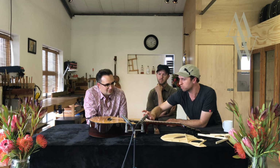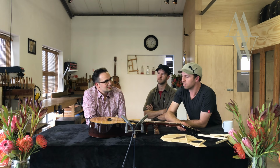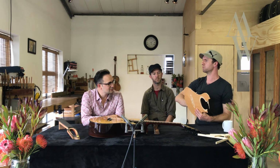Wow. And if you think about what that actually does, even though the pattern we're currently working with is symmetrical, as opposed to this one, you can really see a distinct difference between what's very tight over here, more obviously catering to your trebles, and then more openness here on the bass side.